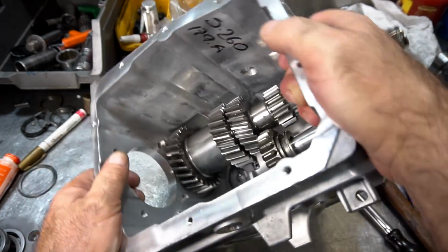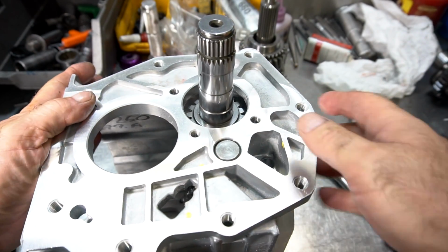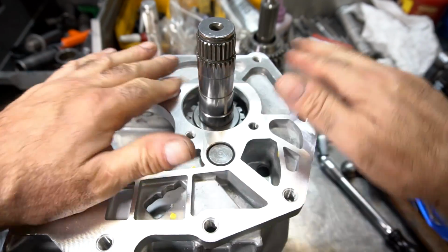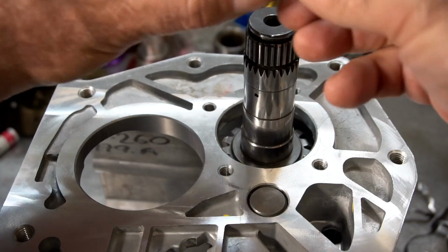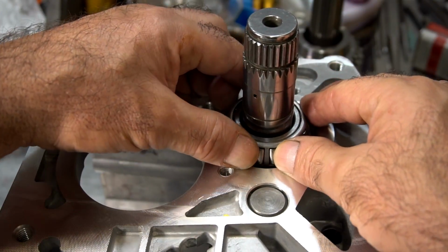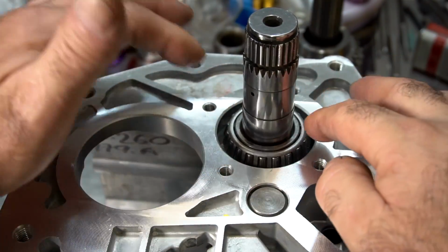Then you want to flip it over, and you want to work on the rear bearing now. So I've got the counter gear situated in the case. It spins nice and easy. I'm going to drop down the rear cone bearing. And notice that this bearing just drops on, it doesn't press in.